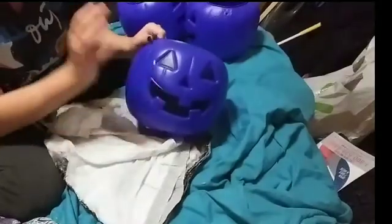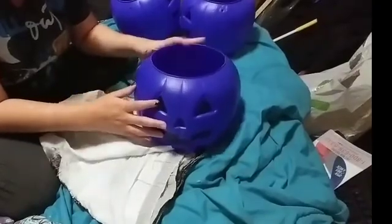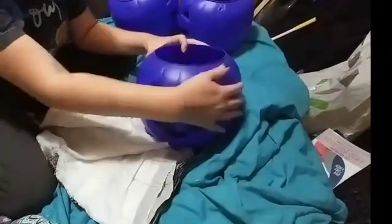Before we do anything, we gotta cut off the handles to the pumpkin. So I'm taking some, I guess, garden scissors, and I'm going to snip off the handles to the pumpkins. The next step in the TikTok, I saw that you paint the full pumpkin white, but I am actually going to do my own version, and I'm going to paint this solid black.